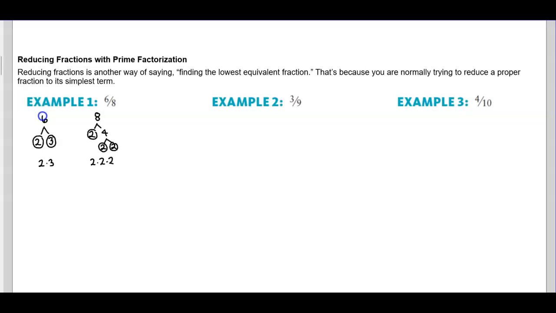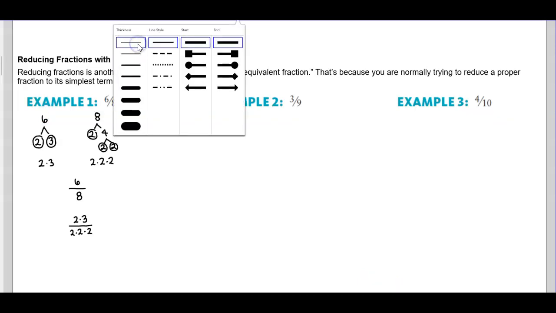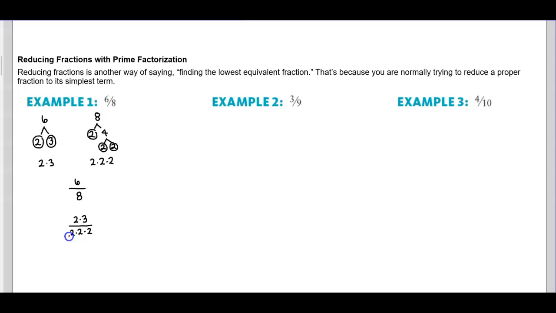So what that means is we're going to take the fraction 6/8, and we're going to break it down into its prime form. Well, the prime factorization for 6 is 2 times 3. And the prime factorization of 8 is 2 times 2 times 2. So now what we want to do is simplify anything in the numerator and denominator that can become 1. Well, if you see here, this 2 and this 2, divided by 2, is going to make that 1. Okay, and so now there's no other factors that we can simplify.